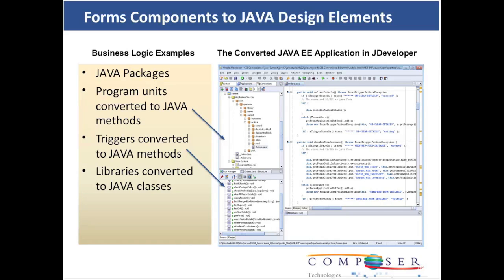But we also have a white paper available that provides more of a technical overview of the architecture. And then we'll also, in the demo, take a look at the presentation layer that uses the ADF UI objects.